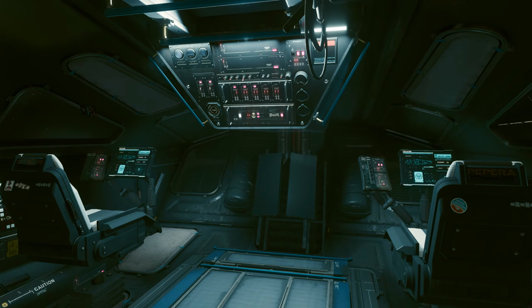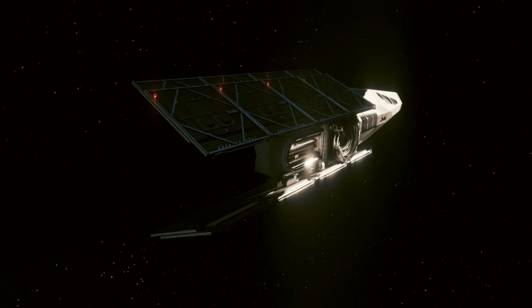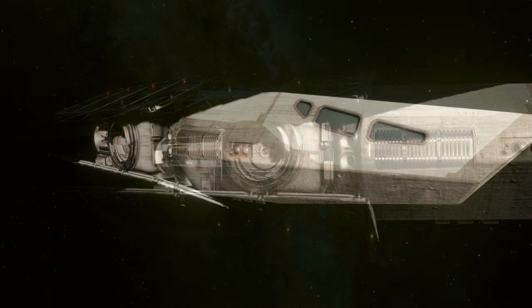The space shuttle is well detailed on the inside, all of which you can see during the mission itself. The outside, however, is only modeled on the side that V exits from, which makes sense.